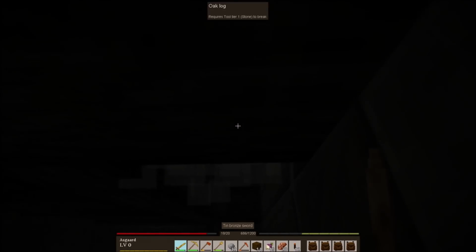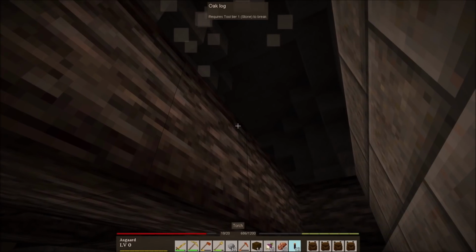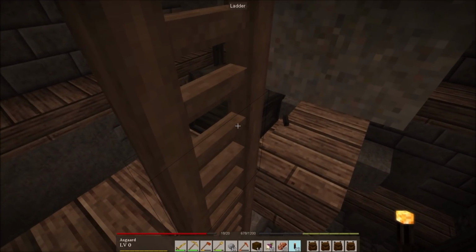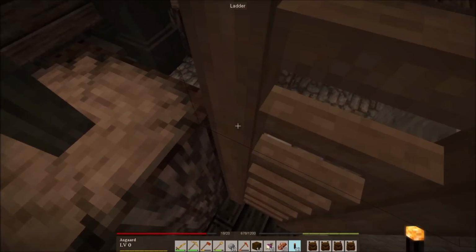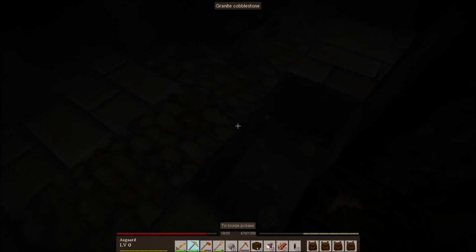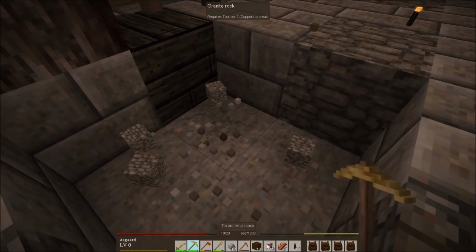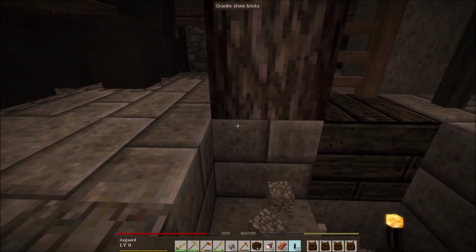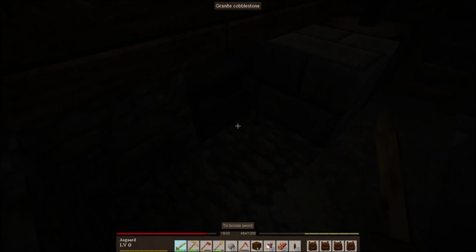There be locusts up above us here. We'll come back with an empty inventory and gather up all the loot that's here. Not to mention, there's aged planks. Oh, that's blue wallpaper on aged planks. Is there anything underneath this by chance? Doesn't look like it. No. But see, that's a wallpaper block, and those are kind of semi-rare-ish, I guess.